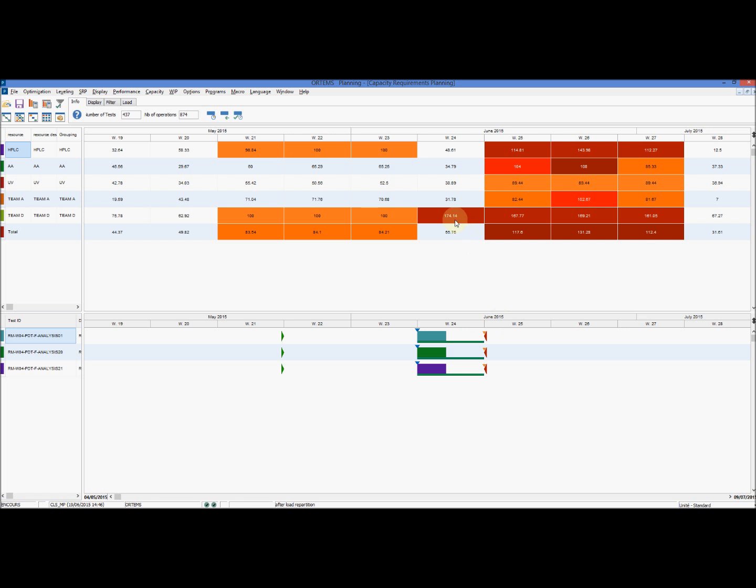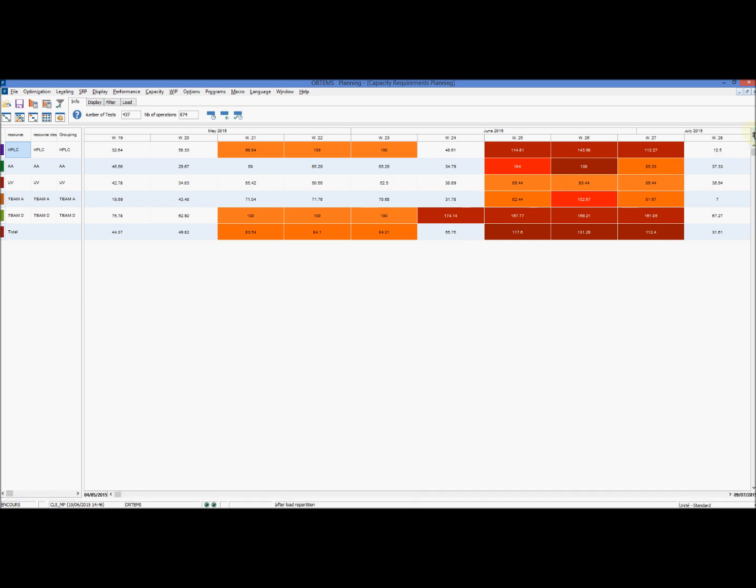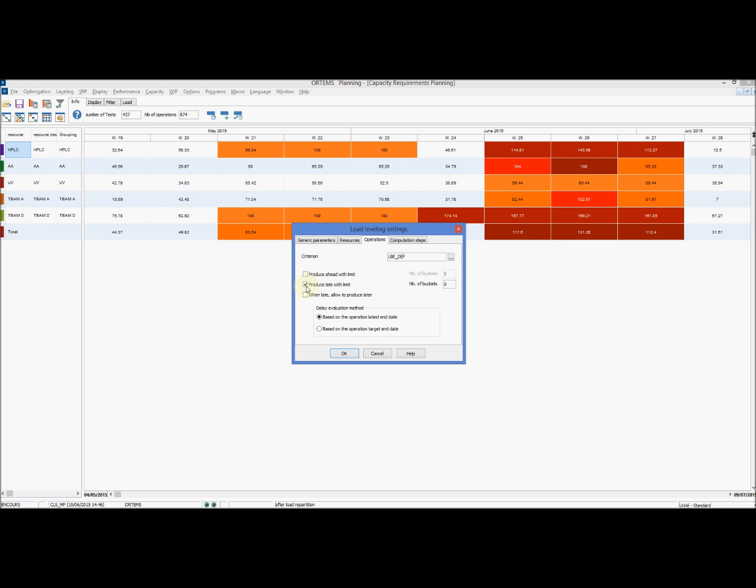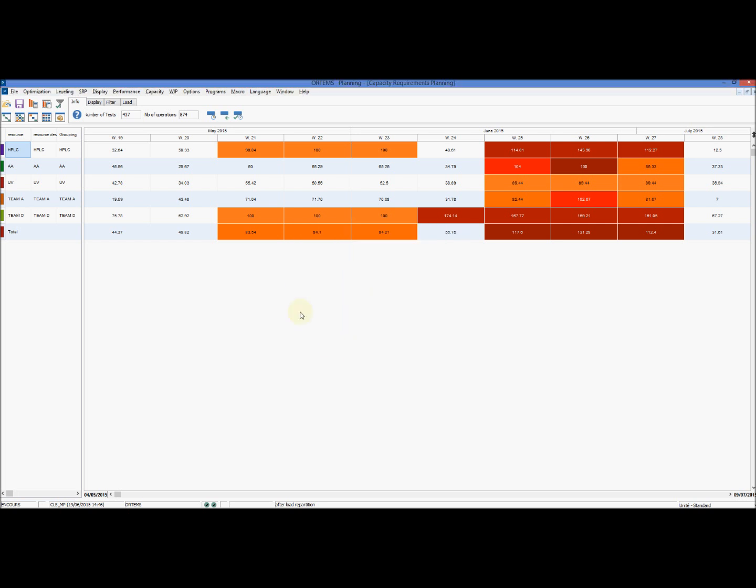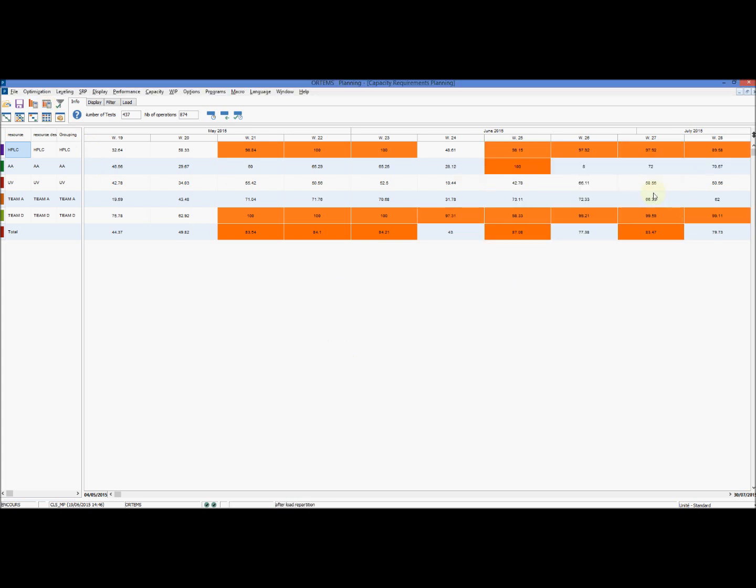So that's why Ortems has generated here an overload. So we can now clear this constraint by saying I want to be in a full finite capacity, so the load leveling will load level all the different weeks, so we won't have any red color of overload here. So that's why we are here in a finite capacity.